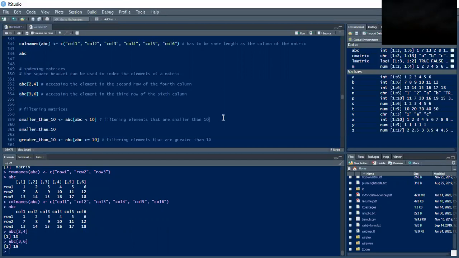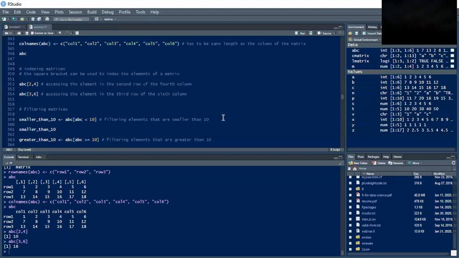And going further, just as we were able to filter vectors initially, we can filter matrices, simply because each column of a matrix is a vector. I hope that is clear.